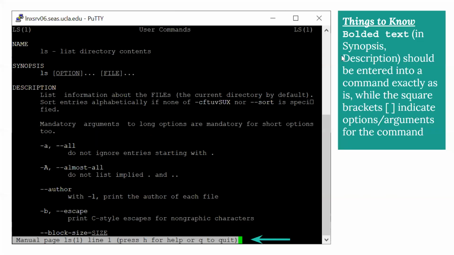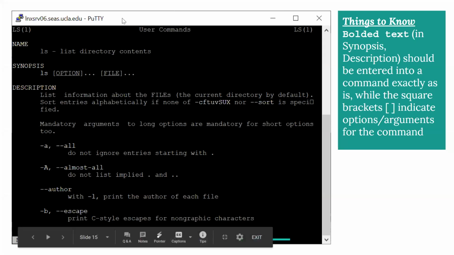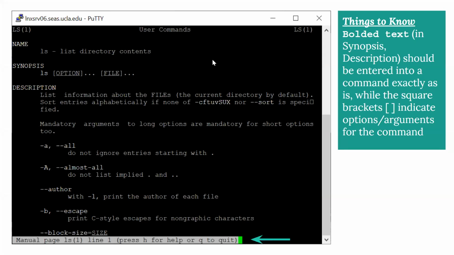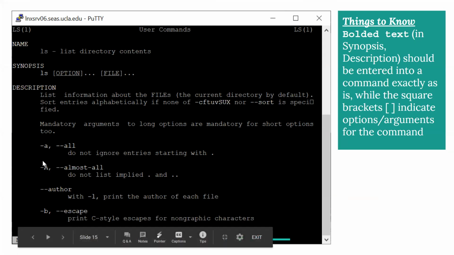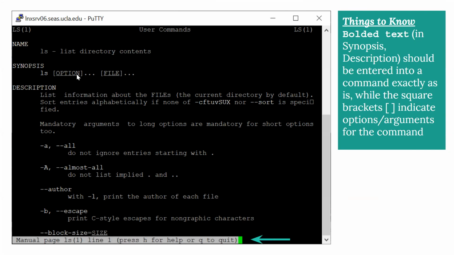Yeah. So this I did on the Linux server. You can see I used PuTTY here, and this is a man page for ls again, and you'll notice that this is bold text. In the synopsis, this ls is actually bold, and this minus a and this minus, these flags were actually bold, and those should be entered exactly as they appear, whereas the square brackets here, option, these are parameters, so these are optional arguments for the command, and so you could put in options and you can put in file. So if you wanted to list the directory contents of a different directory, you could specify that using a file here, is what this is telling you.